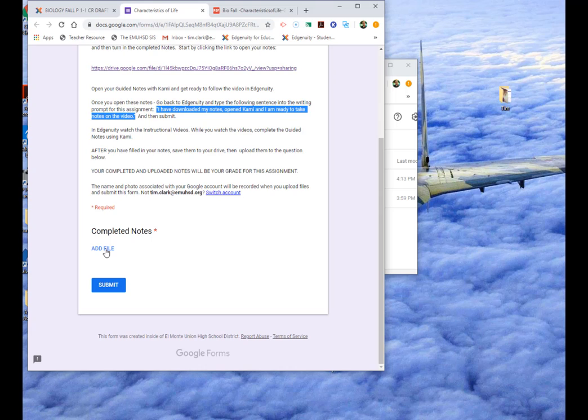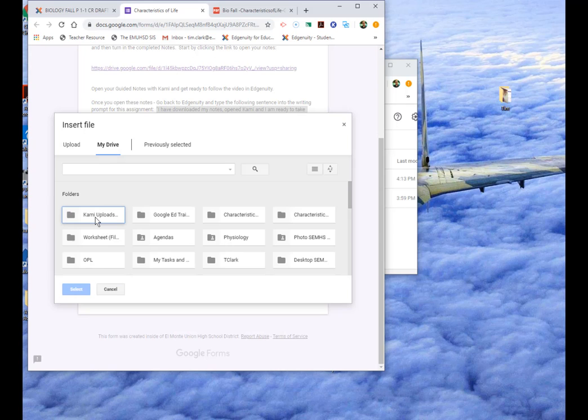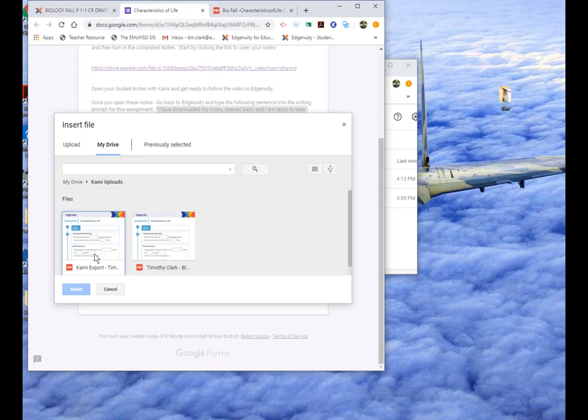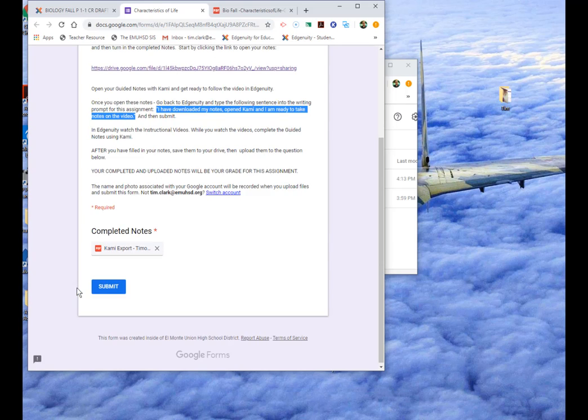You simply click Add File, go to My Drive, go to Kami Uploads, and then make sure you click the one that says Kami Export. Click that, choose Select, and then click Submit.